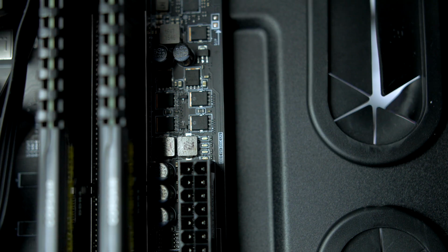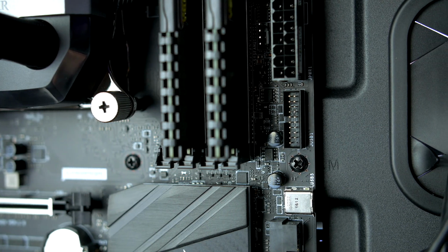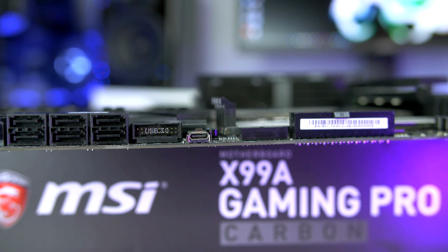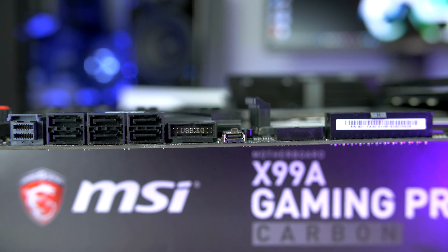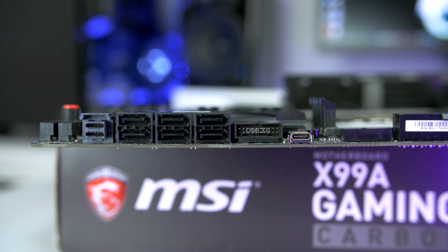We also have 2 USB 3.1 Gen 1 headers, one of them at a 90° angle, and in between those is a killer feature which hasn't been seen before, and that is an internal USB-C port for the front panel. And I for one can't wait till case manufacturers include USB-C up in the front I/O, as utilising that will be a lot easier than reaching all the way around to the rear of the system.